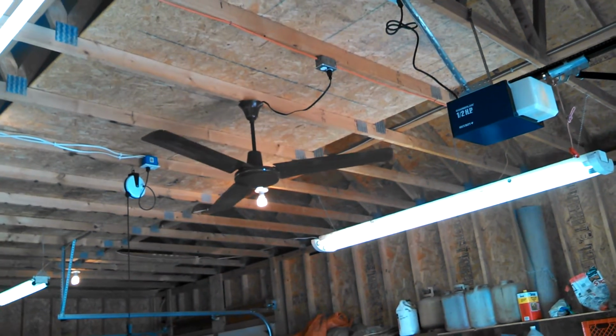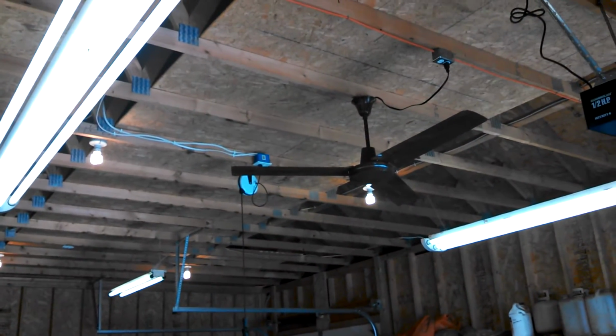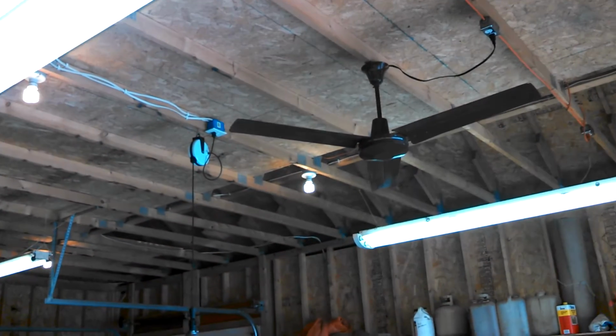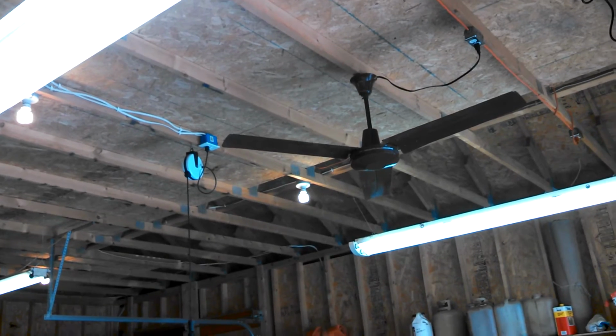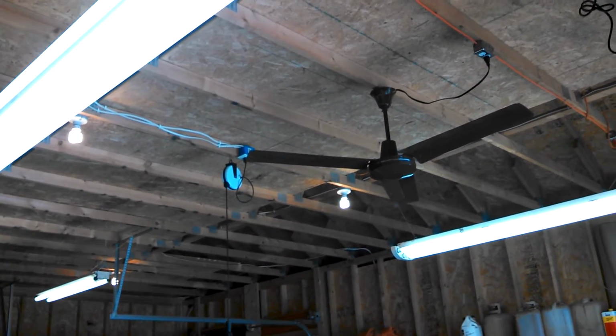Very pleased with how this turned out. I thought about putting another fan back there, but it didn't seem like there'd be a way to have it be symmetrical with that garage door there. At least with the 3 lights, it's symmetrical.